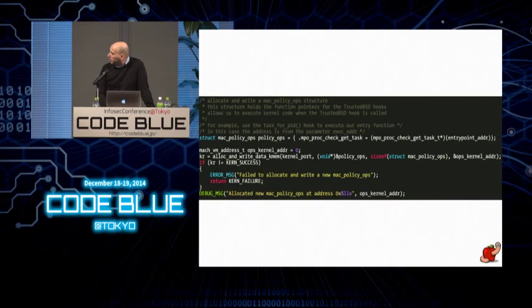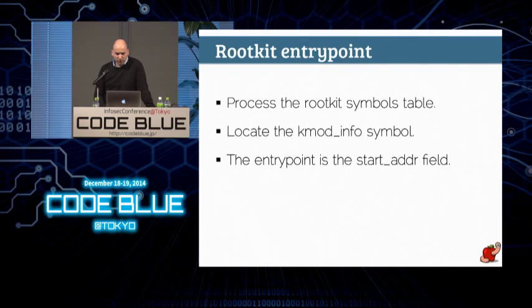And this is the code that does that, nothing special. One thing that you need is to find the rootkit entry point, because you need to point where you want your code to start. You could hard code this value if you have a very specific rootkit. I don't like to hard code stuff. You can do it in a dynamic way.